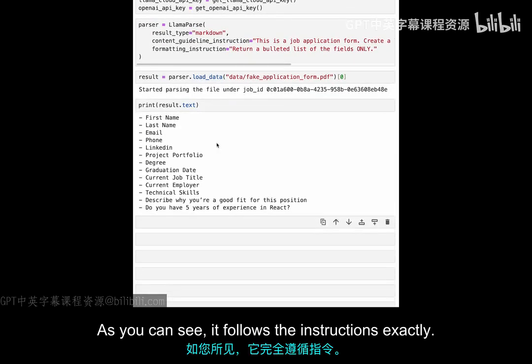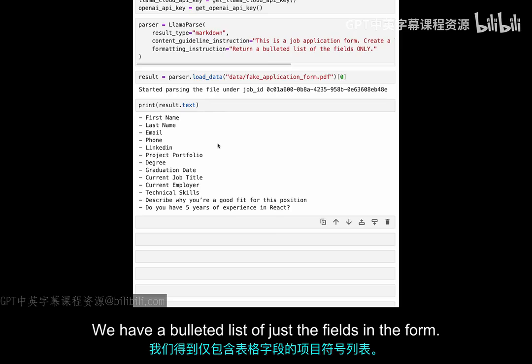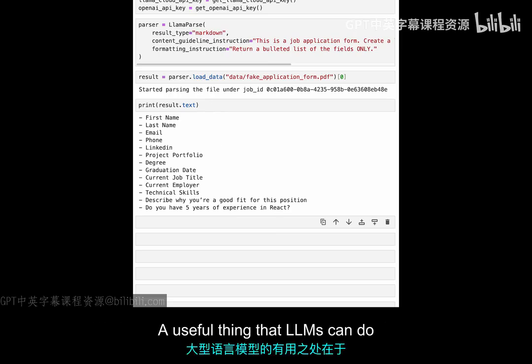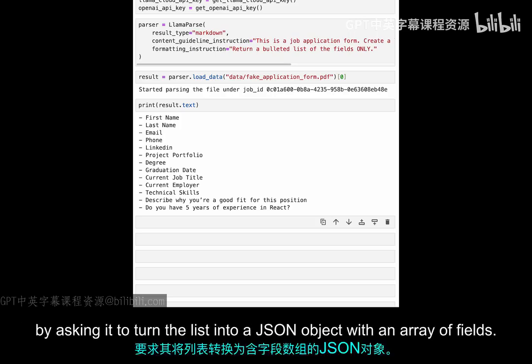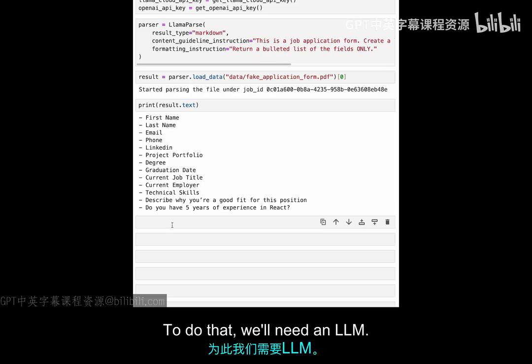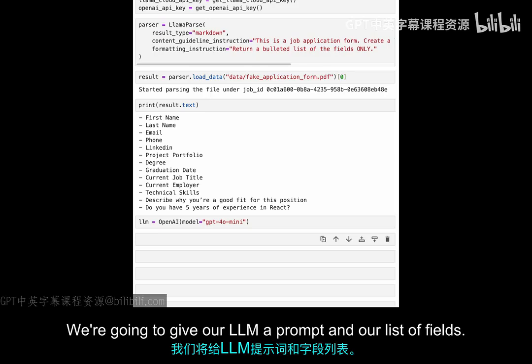As you can see, it follows the instructions exactly. We have a bulleted list of just the fields in the form. A useful thing that LLMs can do is turn human-readable formats like this list into machine-readable ones. We're going to do that here by asking it to turn the list into a JSON object with an array of fields. To do that, we'll need an LLM. So let's bring in OpenAI. We're going to give our LLM a prompt and our list of fields.